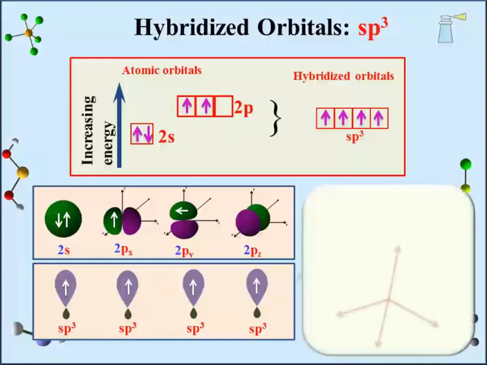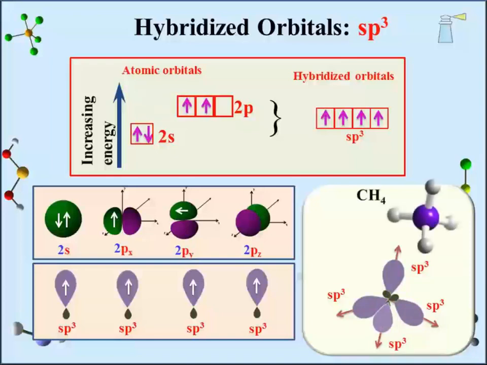The 3-dimensional arrangement of 4 sp3 orbitals is that of a tetrahedral, with the larger lobes pointing out and capable of participating in covalent bonds. The tetrahedral arrangement will be explored further in the molecular geometry lecture. Of course, CH4 or methane is the classic example. And yes, the s orbital of each hydrogen overlaps with the sp3 orbital to form a sigma bond.